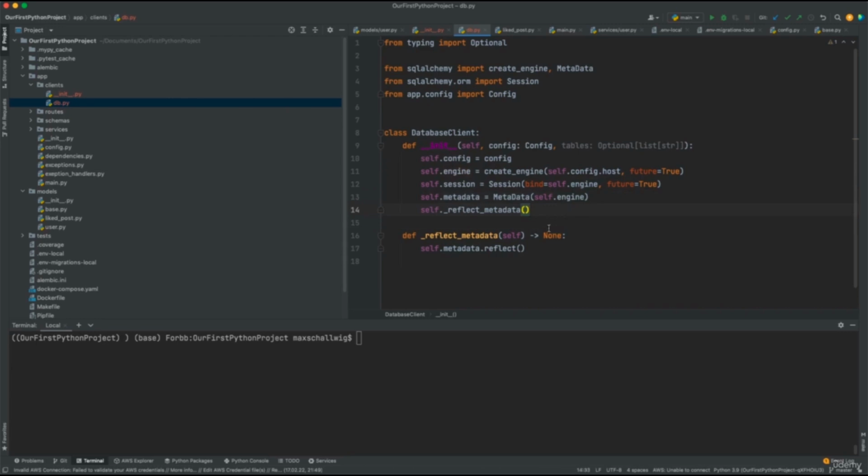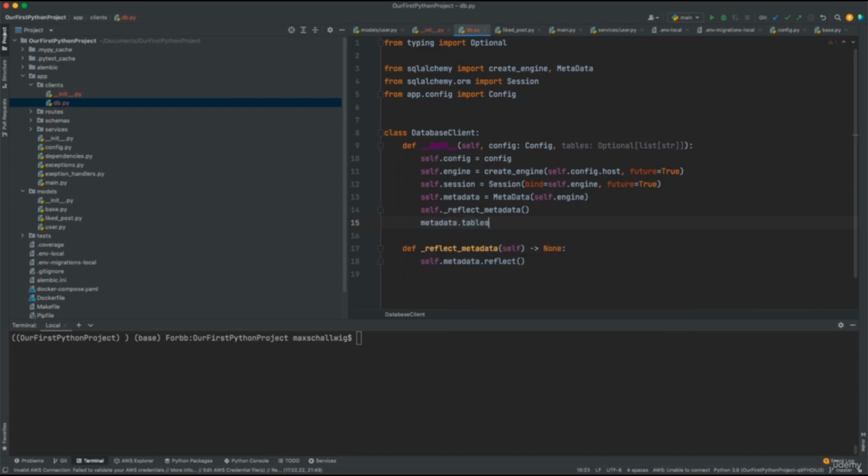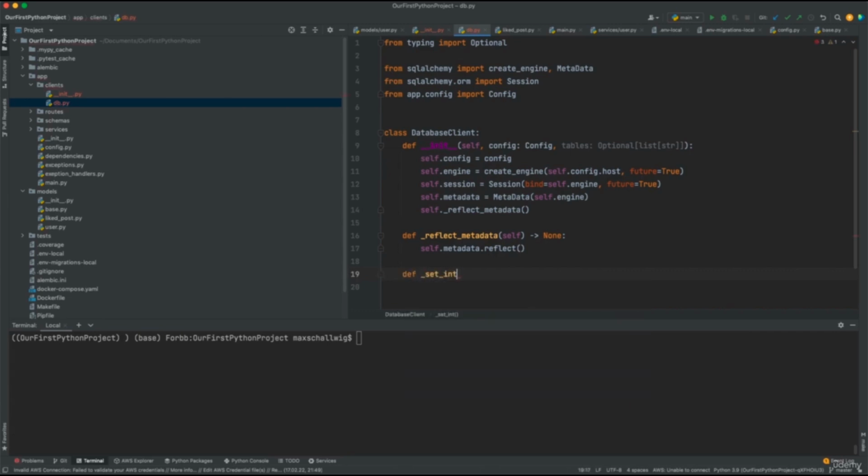All right. So finally, one more thing that I want to do to avoid having to constantly do metadata.tables and then have here our table name. What I'm going to do is dynamically set each of the tables that we want to have as an attribute of our class. The way that I'm going to do that is I'm going to create a new method here that I'm going to call set internal database tables.